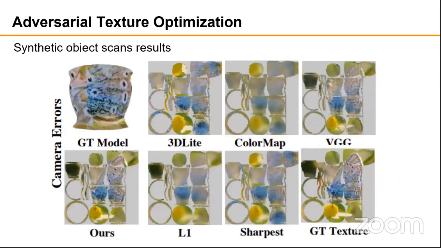To test the effectiveness of this approach, we did experiments with synthetic and real RGBD scans. In this synthetic example, we mapped an image onto a surface, shown on the top left, and then created an RGBD dataset of images with randomly perturbed camera extrinsics, and used several recent methods to reconstruct a texture atlas from this data and compared to ours. Please note that ours, shown in the bottom left, has the least blurring and seam artifacts.